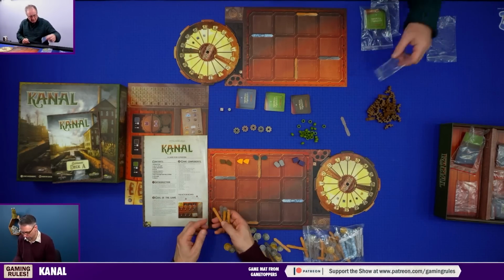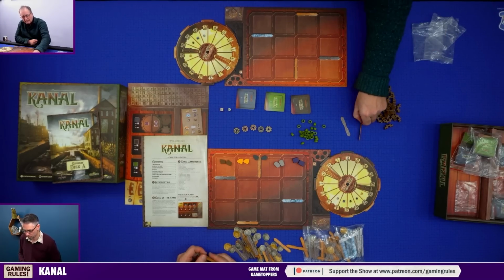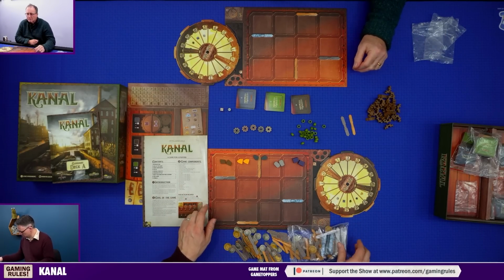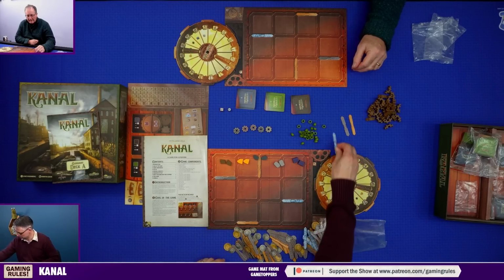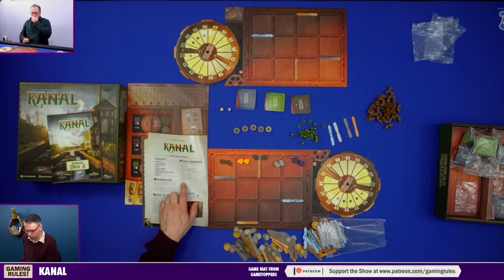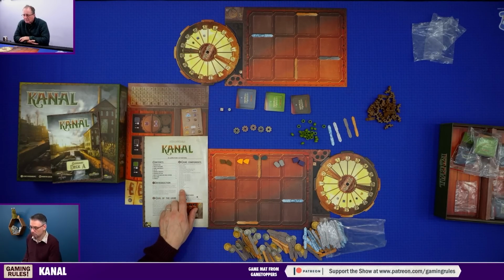Okay, so I think it's obvious which one each is. That's rail. Path. Canal. Road. Perfect. Path, road, rail track, and canal. Right, okay. Lovely. Then we have thalers.